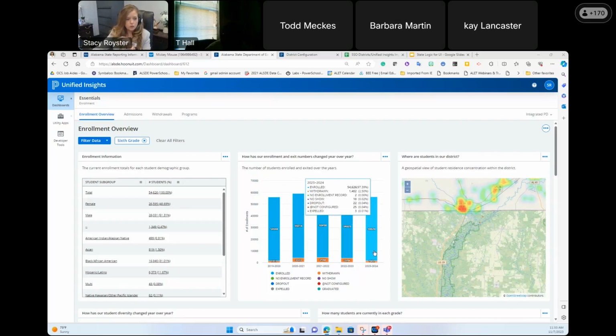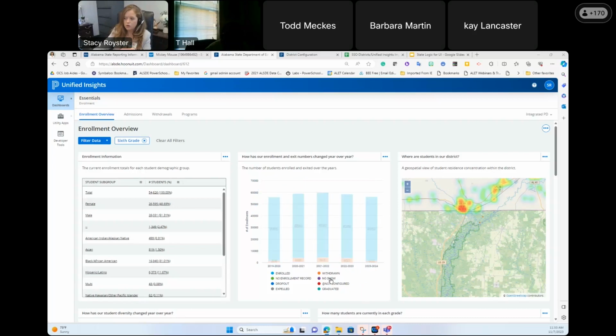There is an issue where they are not counting our no-shows that enter and exit on the same date before school in these numbers. So if you'll notice, it's not even popping any purple on here. But we all know there are some sixth graders across the state that were true no-shows with that NS code. So that is something they are still working on. So don't freak out if you don't see no-shows populating in your graphs. PowerSchool is still going to have to recode that.